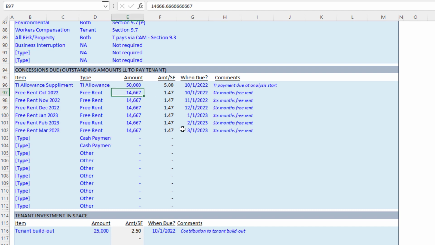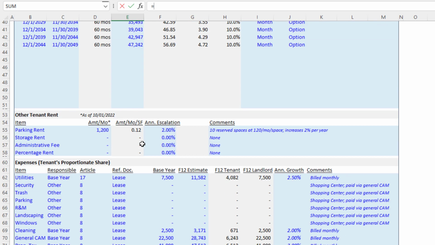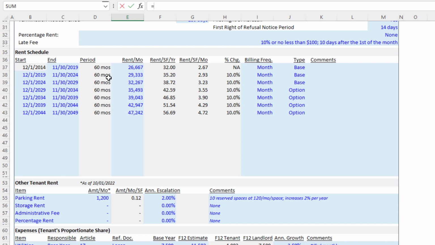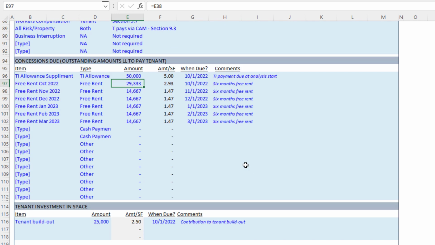And then the free rent is what? Well, it's equal. This is 1 month. It's equal to 1 month of free rent. And where are we at here? 2022. It's that amount, right? So that's my free rent. And each month there's that amount of free rent. I'll just set these values. Okay. And so again, these are payments that the landlord has to pay in order to secure this lease.